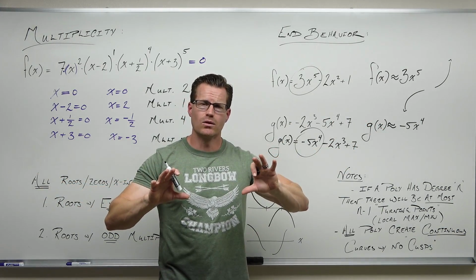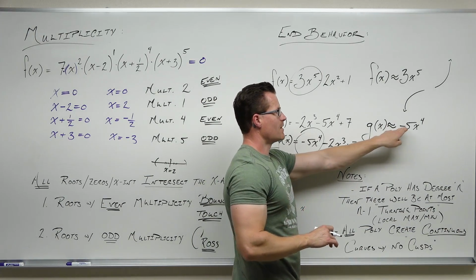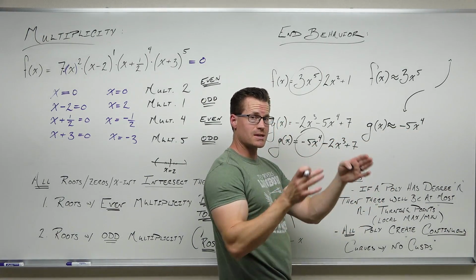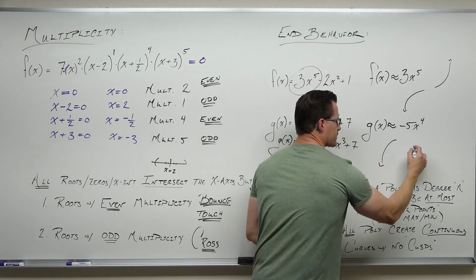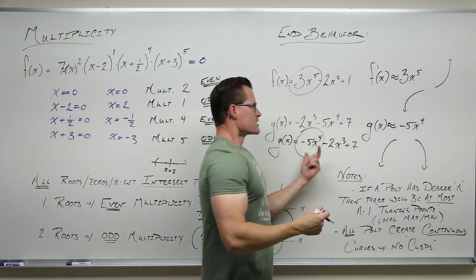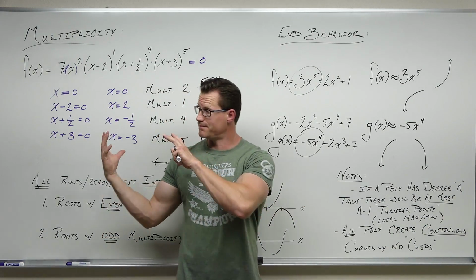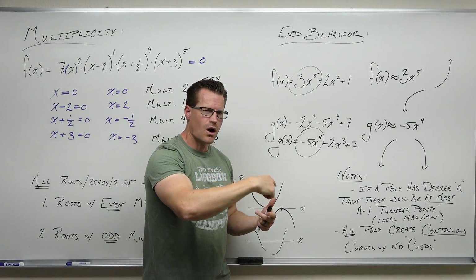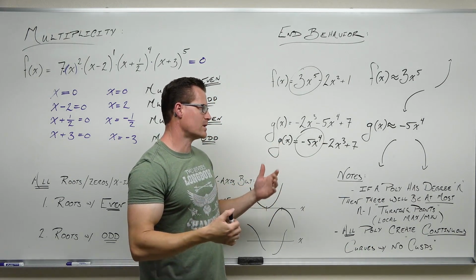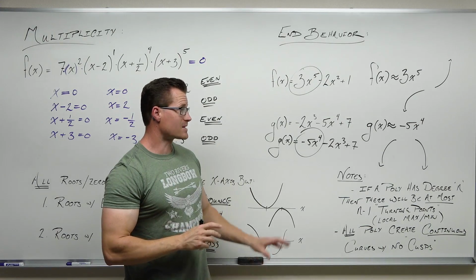It's saying, hey, look at your leading term, let that be a power function for you, and then determine that is a negative even. Even means the same, but negative means downward opening. So this would look about like that. Now some interesting things might happen in the middle of this. We might get some x-intercepts, that'd be determined by this. We might get some turning points that are not associated with the x-axis, and we'd have to identify those typically with calculus or estimate them. But that's about it.